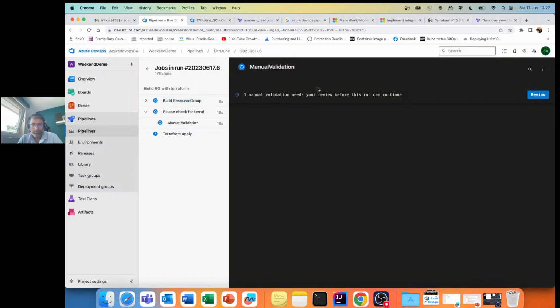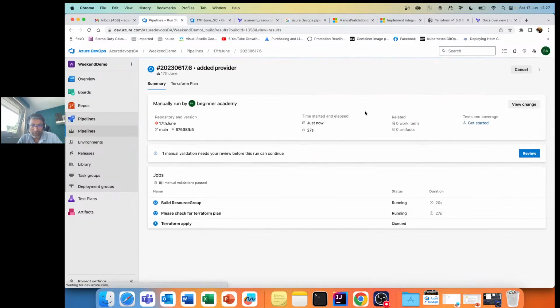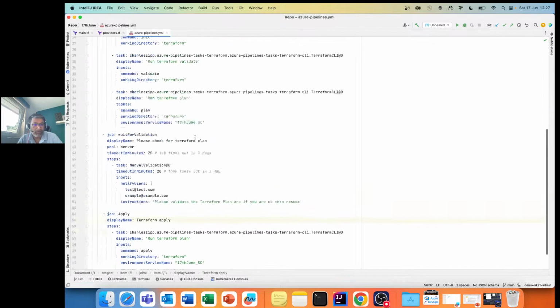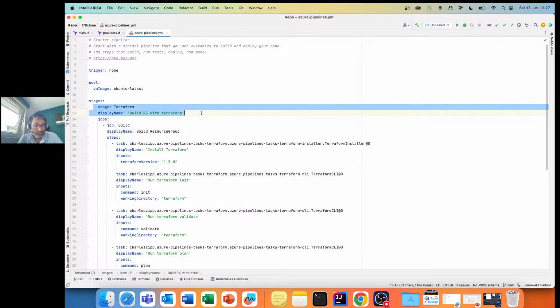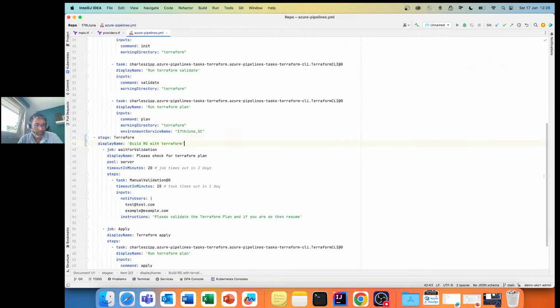Okay, so Terraform apply. Both these jobs run in parallel. We don't want that. We wanted it to be separated by different stages. Okay, so I will add another stage here.